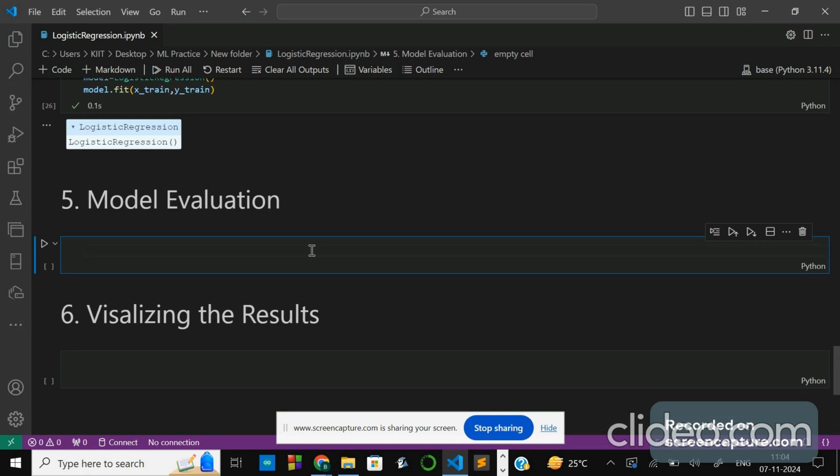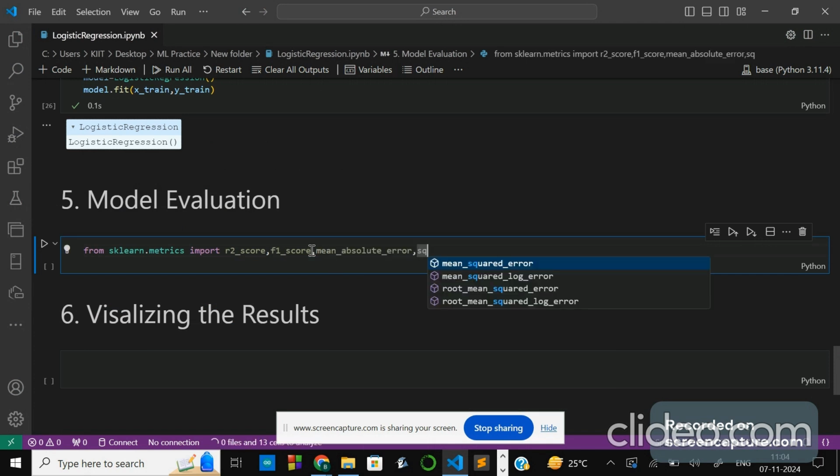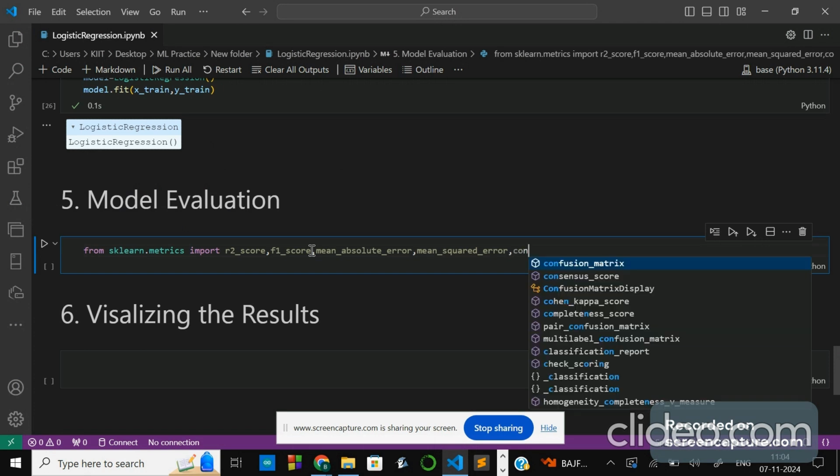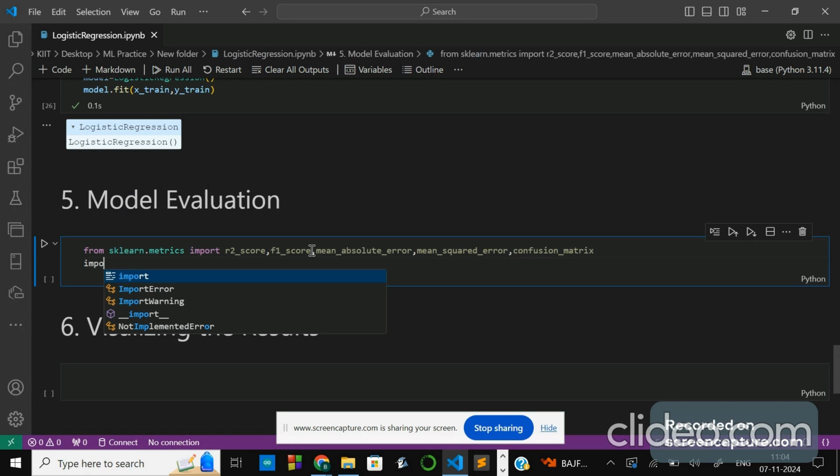So for that, first step is from sklearn.metrics import r2_score, f1_score, mean absolute error, mean squared error, and confusion matrix. For normal mathematical calculations, I will import numpy as np.